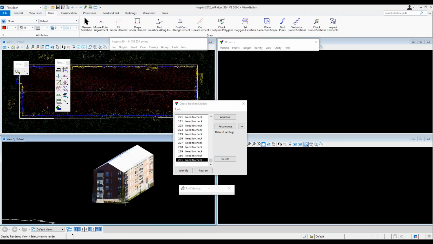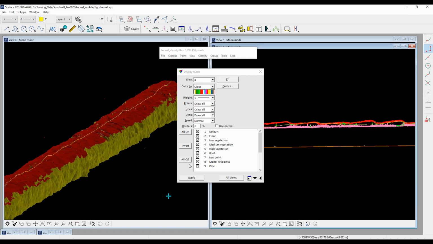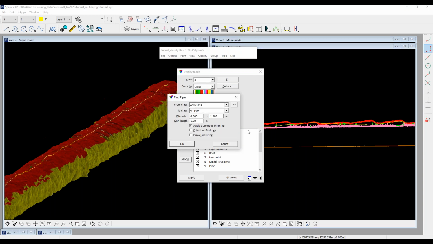So the find pipes utility, we can use it here. That's the utility there. The other option we have with find pipes is to draw a line string, where the line string is going to give us the center of the pipe, and then we could always offset that if we need to know the top of the pipe, which is usually what somebody trying to design a new pipe or new electrical to run down through that system is going to want to know. So the draw a line string gives you that capability.